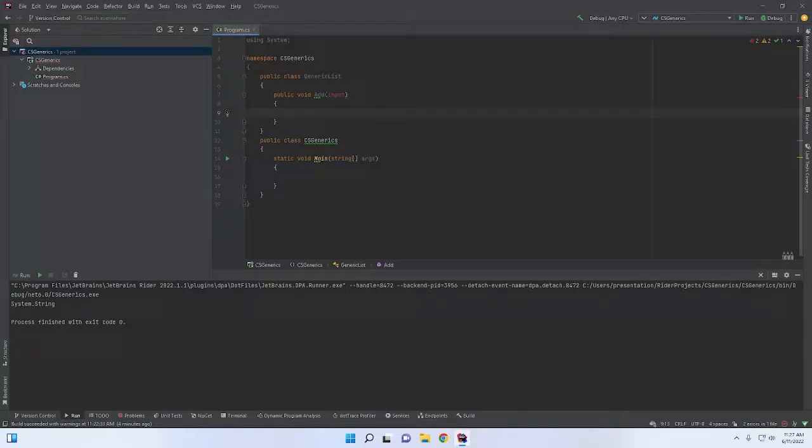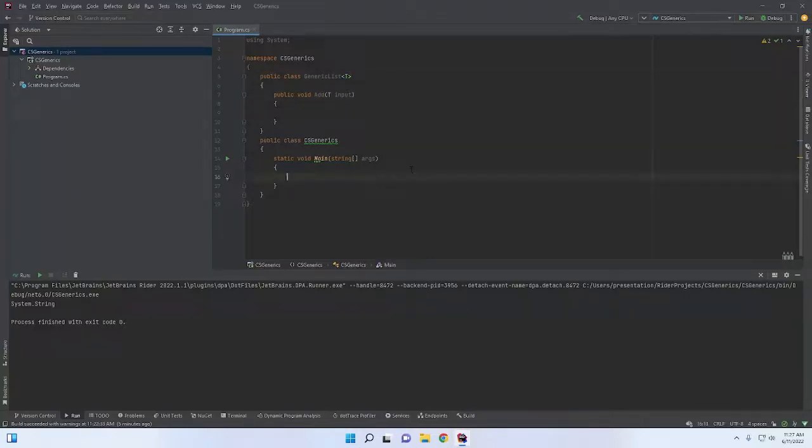So this input, we don't actually know what type it's going to be. And in fact, this list, since it's going to be a generic list, we don't know, is this going to be a list of strings? Is this going to be a list of ints? Is this going to be a list of anything like that? We may not know that at compile time. So we can make this a generic type, and then our class here, or our method here, whatever type you create that list with, you can now specify, hey, this add is going to use that same type there.